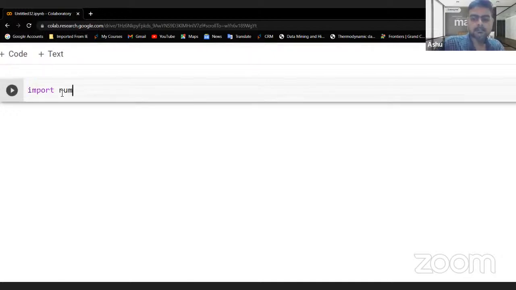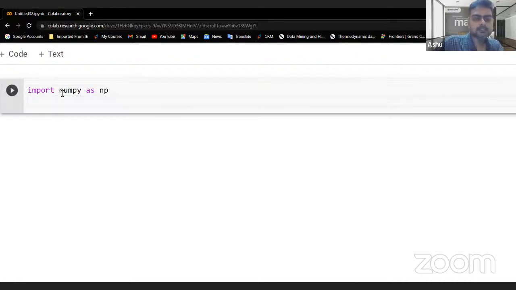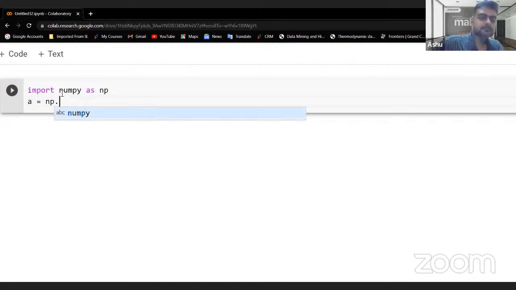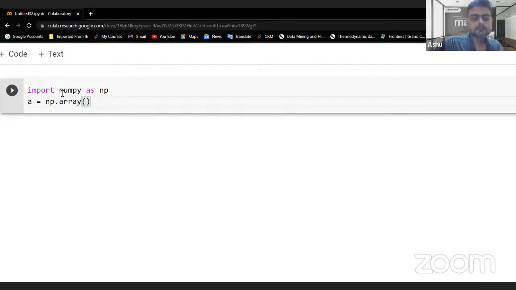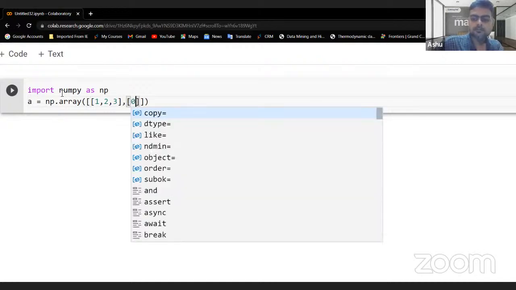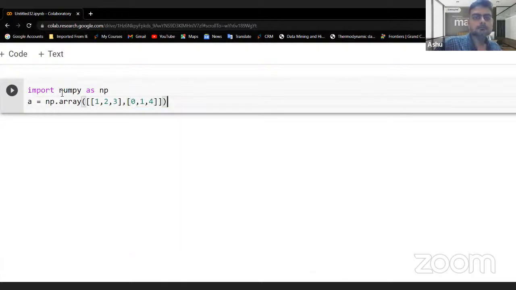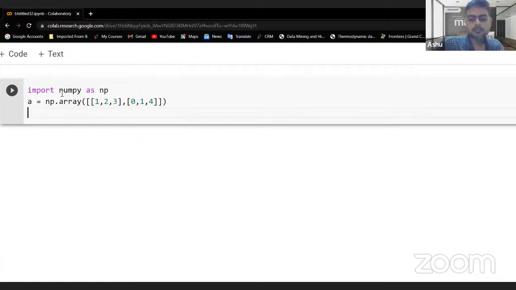So import numpy as np, and say I want to define a variable a is equal to np dot array, and let me put some values over here. Zero, 1, 4. What I'm observing is the output should give 5, but let us see.